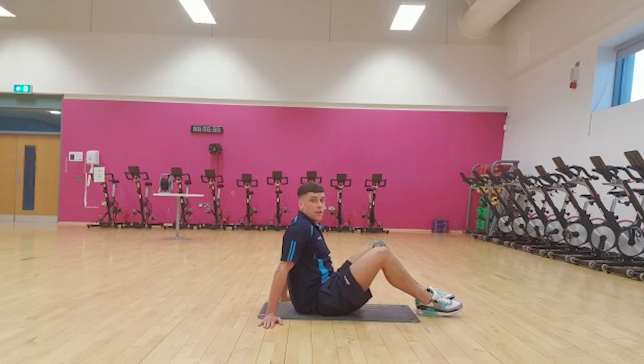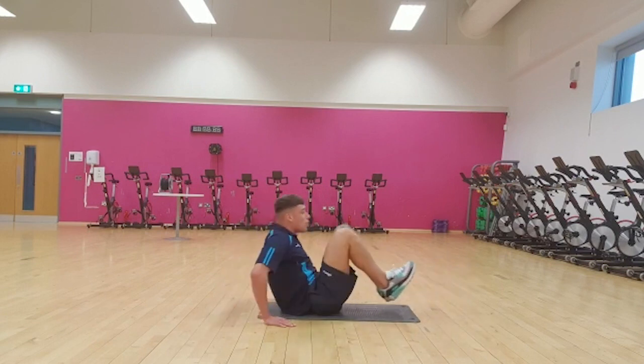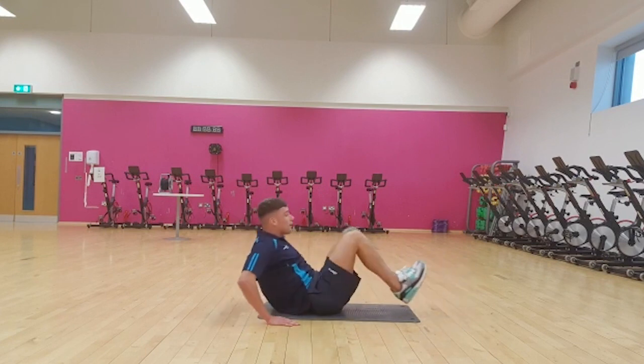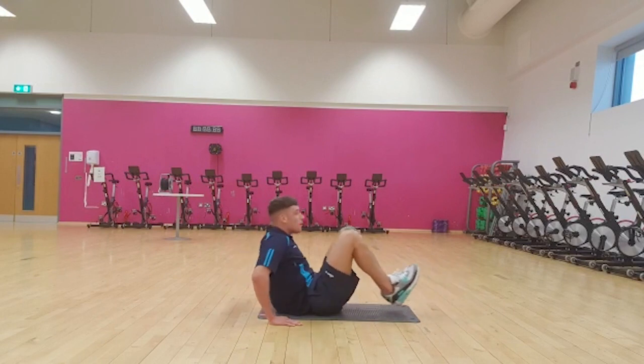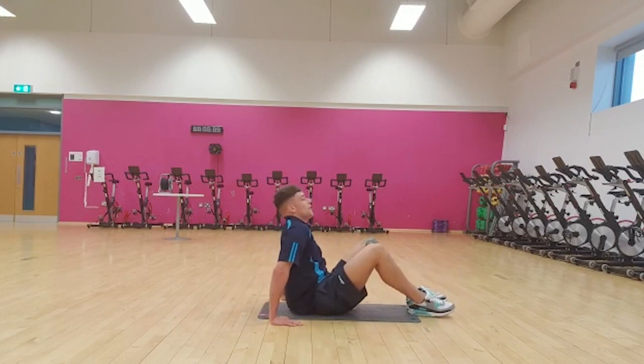And relax. On your sides, rest up. 10 seconds. Let's go. Keep going nice and strong. Last couple of seconds. Here we go. Get them knees right up. Feel the burn.